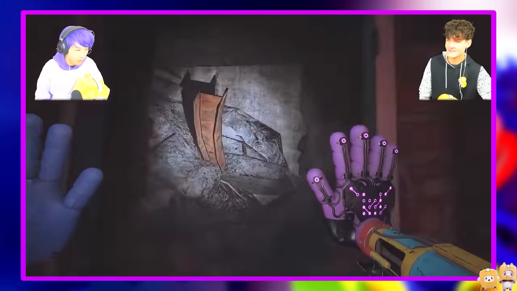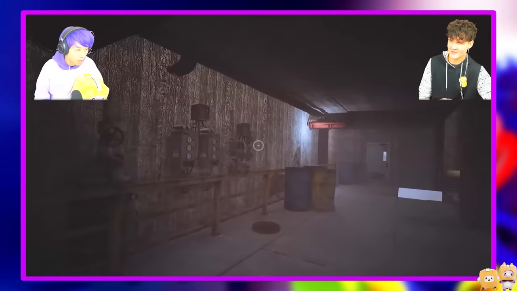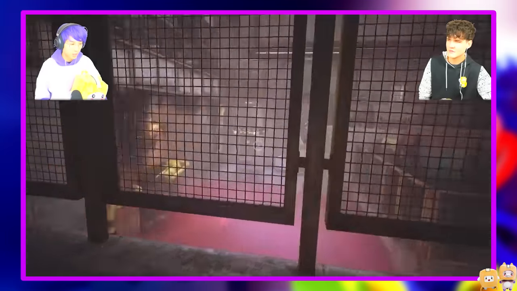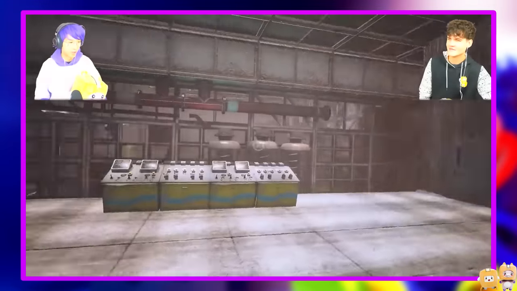Now, normally you never go behind this door, so I deleted it. There's nothing there. Can I go in here? Yes, I can. Sick, man. That's awesome. What is in here? Looks like just a bunch of red gas. This is so epic, dude. This is epic that we get to see all this.